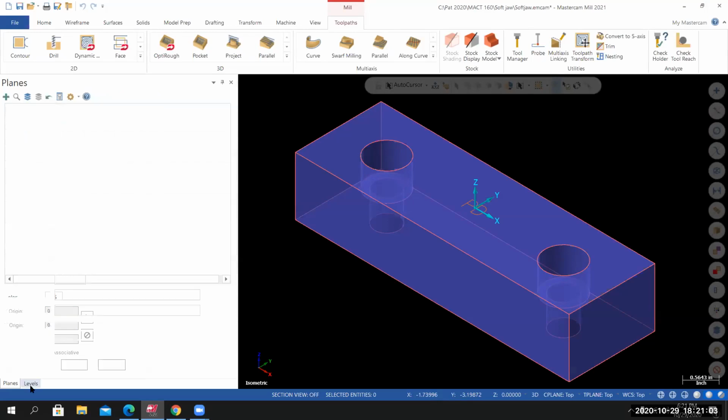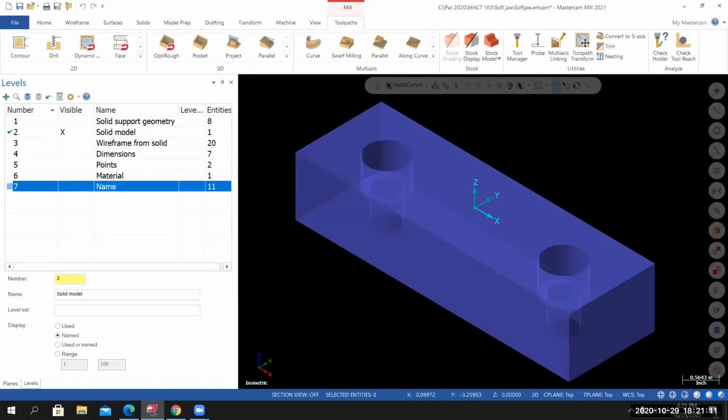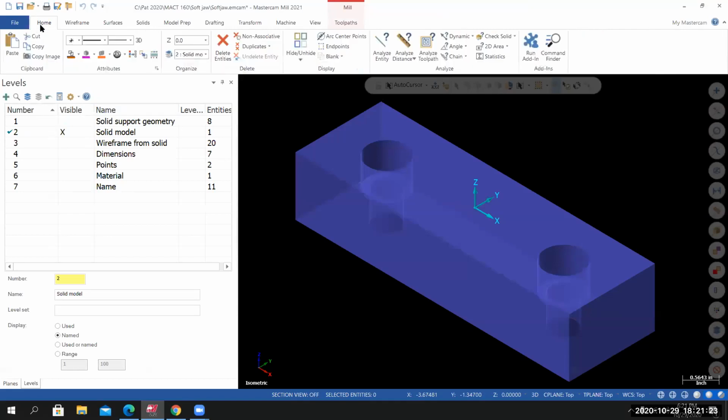Go to the level manager. And I want you to make the solid model level the active level and make every other level invisible. And if I go to home statistics, I've got one solid, 24 operations, and 8 tools.